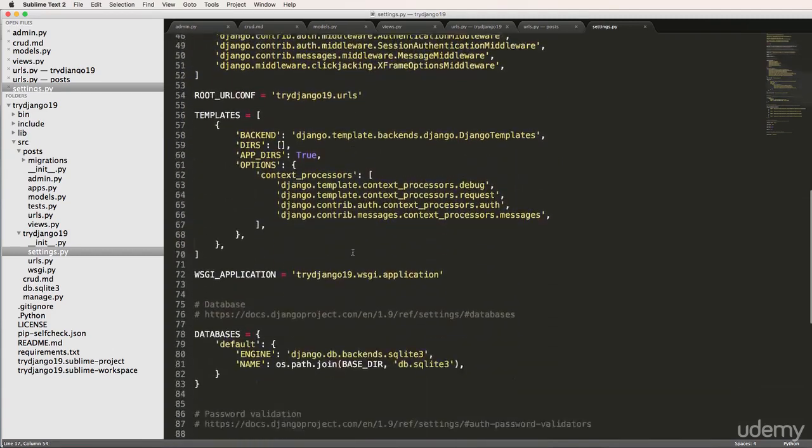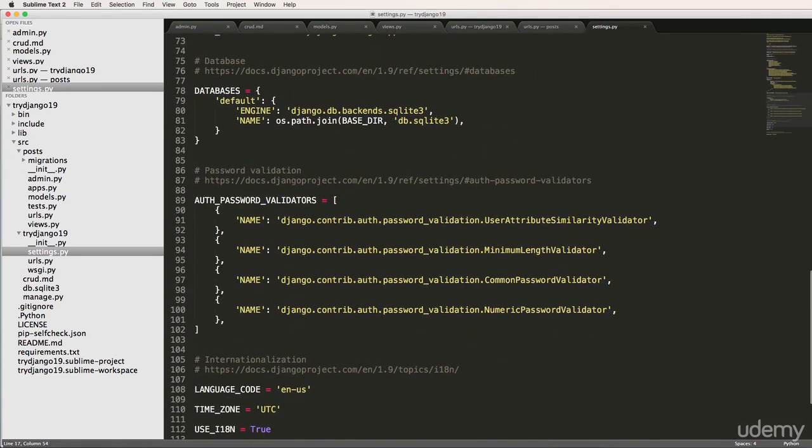And that's why, if you scroll down a little bit, in the databases it says os.path.join, BASE_DIR, as well as this file name. That's how the database was created in that location, because of this. Otherwise, it would probably be created right where settings.py is, right? So if I got rid of that, actually, let's just try it for a second. I'm going to comment out the old one and just put a name, db.sqlite3.